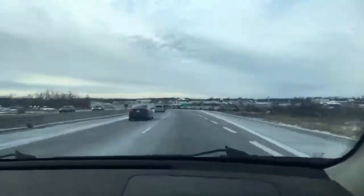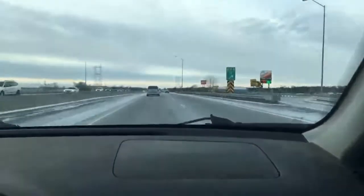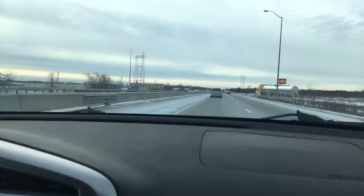I'm gonna see where we are. We're driving on the 401. This is the flat area near the lake. So Lake Ontario is over that way. They don't have much snow here, that's for sure. Not even covering the grass. Okay, I'm gonna keep mending this.